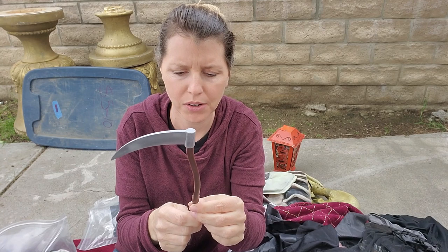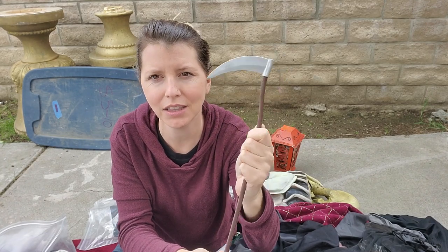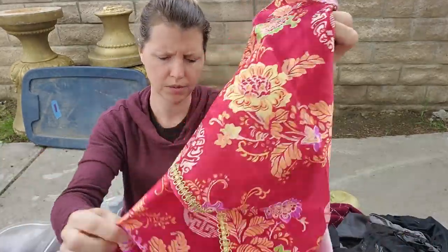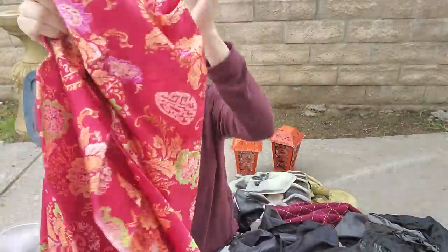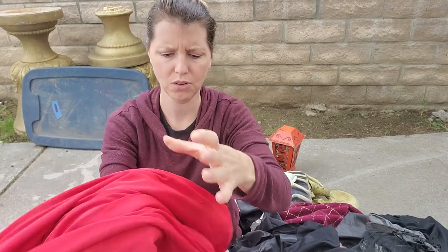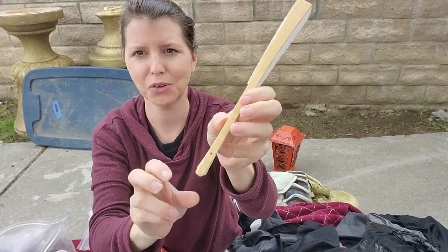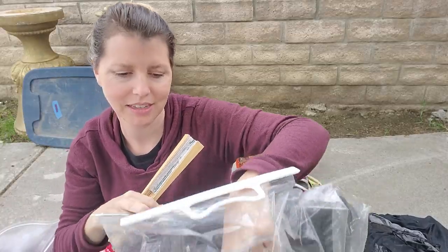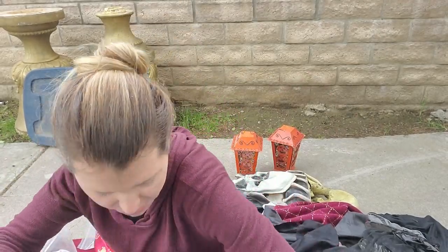Mini grim reaper — I wonder if that goes to something we've opened already. I wonder if it goes to the guy sitting on the rocking chair. Is this a kimono? An Asian robe — yeah, it is. That's pretty, and it's got a little underdress too. Size 6. It wouldn't be complete without a fan — oh, the fan lost its thing at the bottom. It's even got a wig still in the bag, like brand new. That's the whole complete costume!